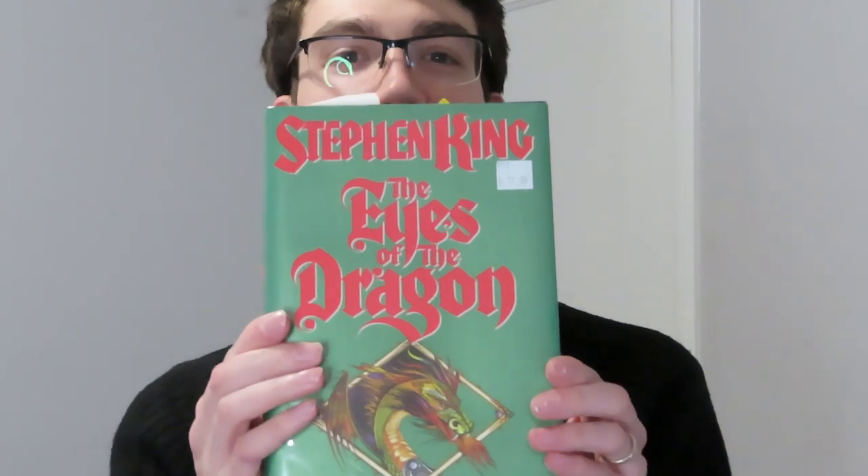Carrying on with Stephen King — I saw this edition and just couldn't pass it up. I do want to read more King this year. I love a good laminated cover; it kind of gives you that library feel to it. There's something very nostalgic about that. So I went ahead and picked up Eyes of the Dragon. Simply because it's King, I know it's going to be pretty good. I know it's not one of his more popular books, but it looks too good not to have on your shelf — that was the main driving force behind that one.